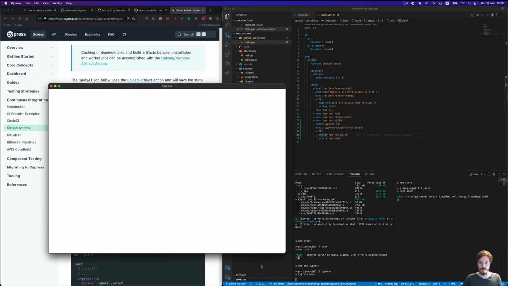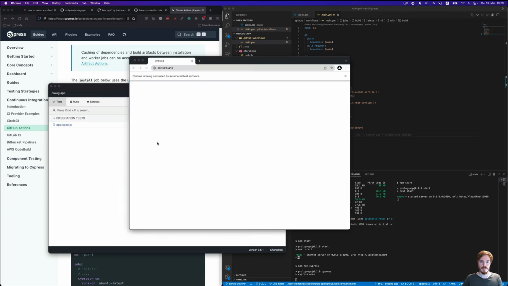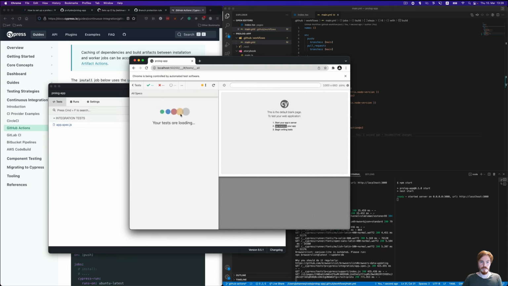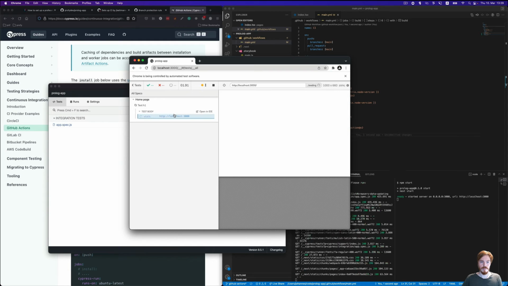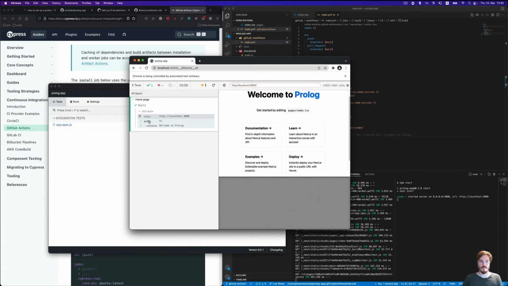And what happens on the local machine, such a UI will pop up, and then we can run the integration test. And the great thing is that you can really easily debug everything, because here you can see how the page looks like and what's happening here. So here we get the H1 and then check if it contains this welcome to Prolog text.